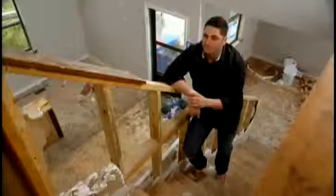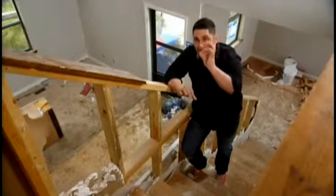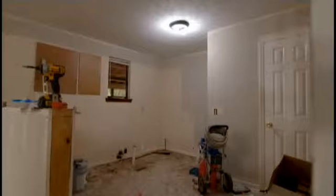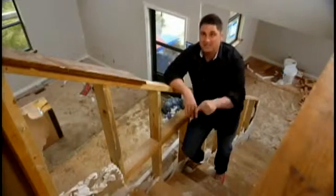This is what I was talking about. You see how open it is? We could take a bad floor plan and we can make any house look good. The banisters and the living room area, which we opened up, is gonna look phenomenal. We're gonna come in with the wiring. It's very modern, very functional too. It allows sunlight to shine through to the kitchen. The kitchen looks like hell right now, but I picked some really nice finishes. When someone walks into that kitchen, it's gonna sell this house.